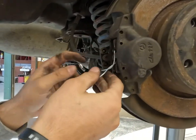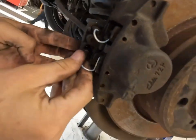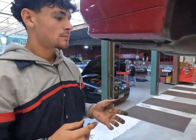Plug these back in. And that's your back brake system.